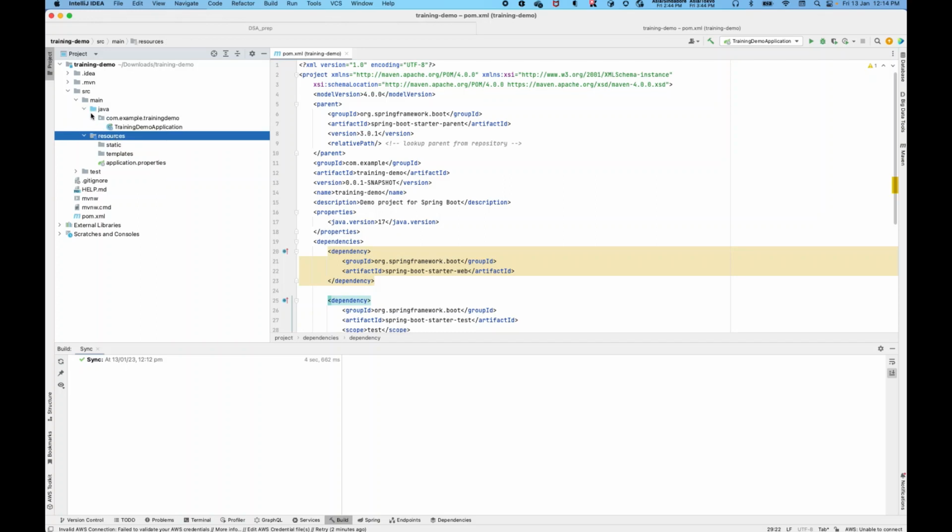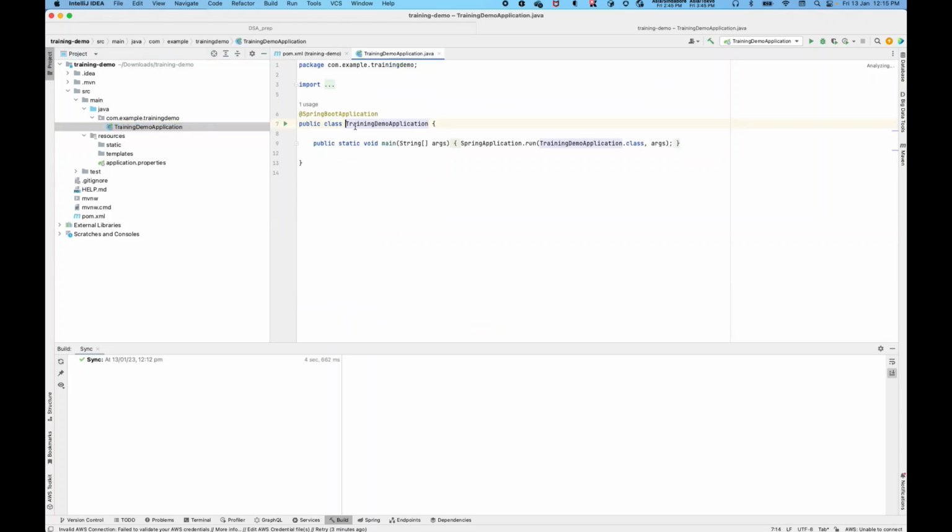And the Java folder is where the actual code is going to be written, right? All our Java files, whether they are controller layer files, service layer, or repository layers, and we'll talk about each of these layers in a moment, will all come as packages inside this Java folder, right?